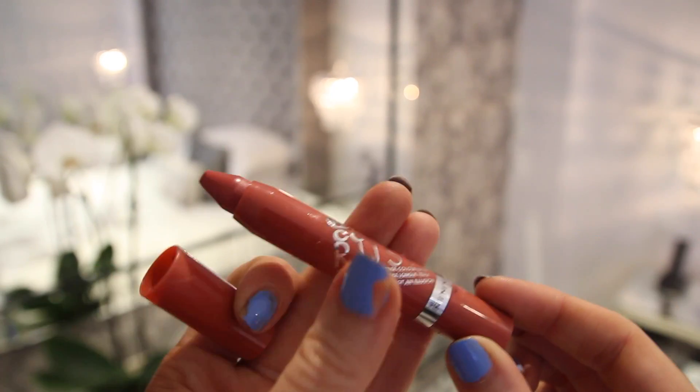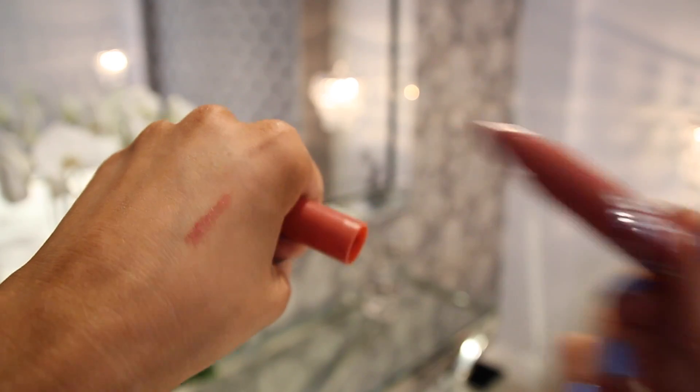For my lips, I want something I can wear during the day — a really natural, subtle look, not too glossy or too bold. I've heard a lot about this by Rimmel, it's their Colour Rush range. It doesn't seem to have a colour name but it's a really natural brownie colour. It's basically a balm with a hint of colour and it's meant to be quite long-lasting. With a few holidays planned, I just want something simple that I don't have to keep touching up.